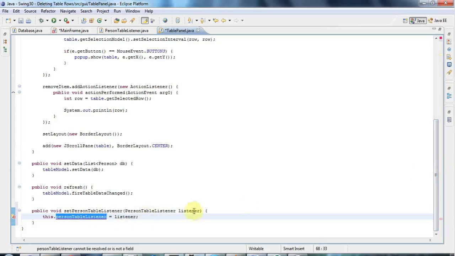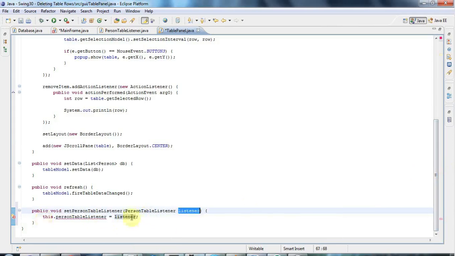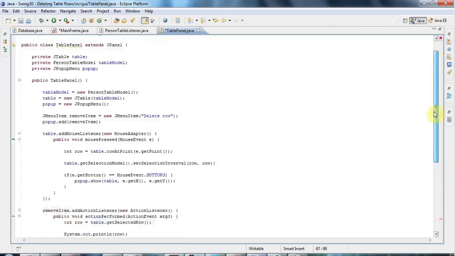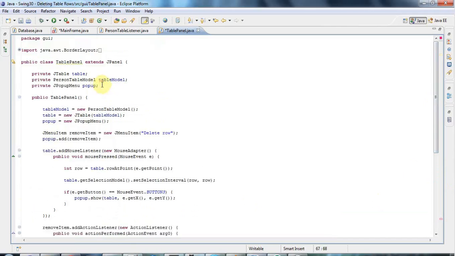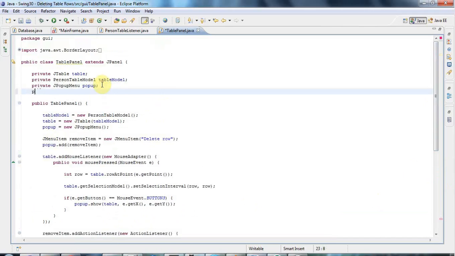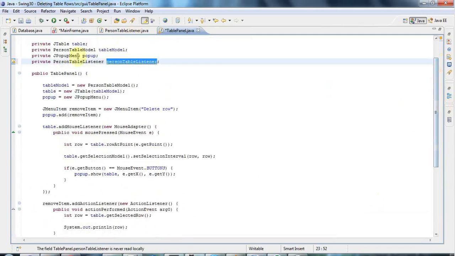So this just stores a reference to the listener basically up here, where I'm going to have private PersonTableListener. This is the interface that I've just created here, and it's going to be a variable of that type.